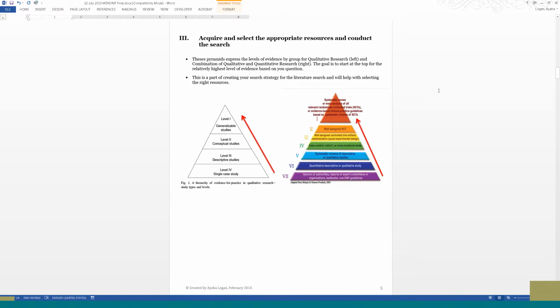And so levels of evidence really is talking about once you have searched the literature, once you have decided on your research question, quality improvement question, clinical question, whatever your question is, now you have all these resources, all this literature that you have retrieved from the databases, whether it be one database or 40 different databases. And now you have it and you're saying, okay, what's next? What do I do next?